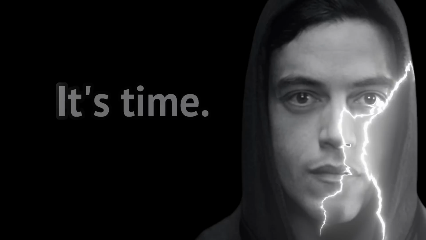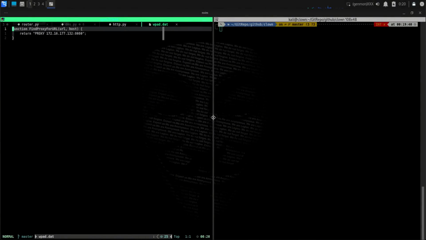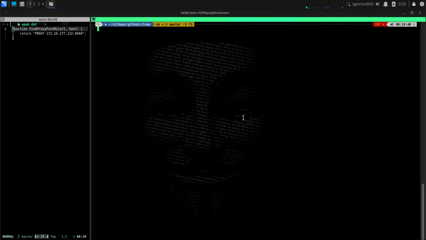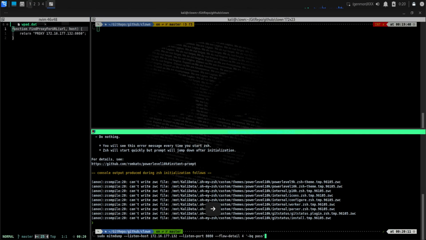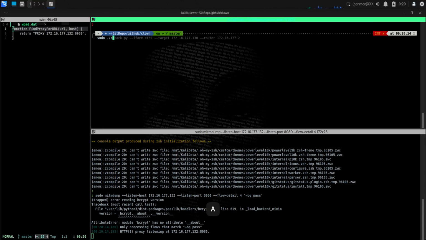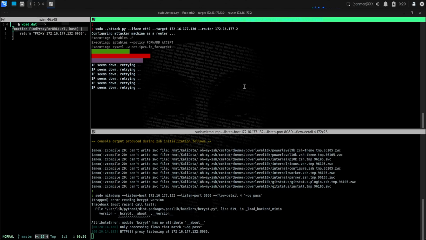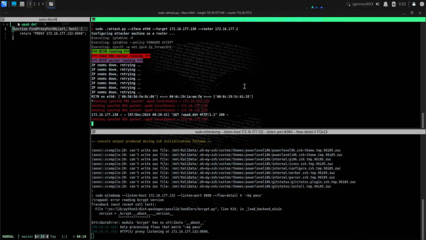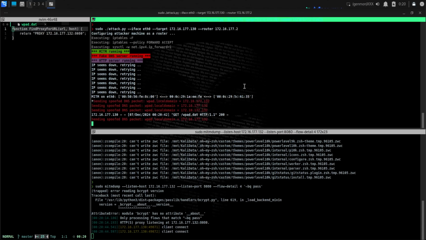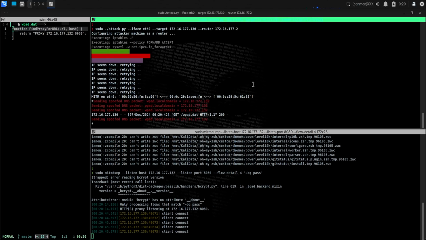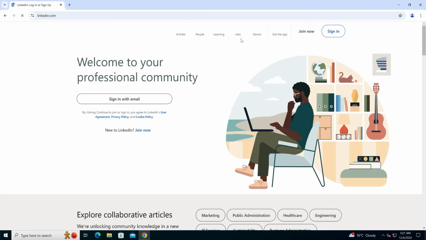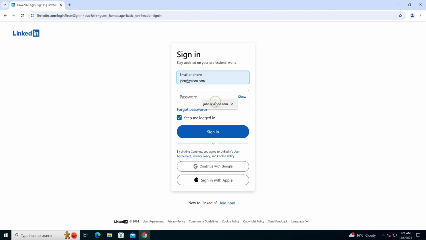It's time to do this. First, let's open up mitmproxy and leave it running. Then run our attack tool. I'll power on the test Windows machine, so let's wait for a bit. We got a hit. Now, I'm going to simulate someone who is signing in to a website. I'll enter some username and some random password.